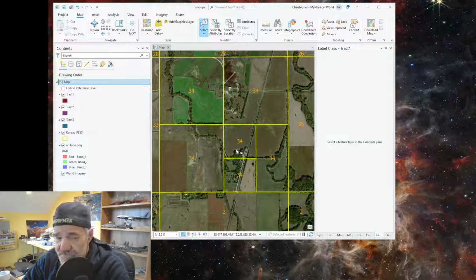Okay? So if you go to your appraiser's office, as they're known in Kansas and other states, or if you go to your assessor's office in your particular county, they do the exact same thing. They're either called assessors or appraisers. You can get online and look at their mapping system to find property, to find real estate.